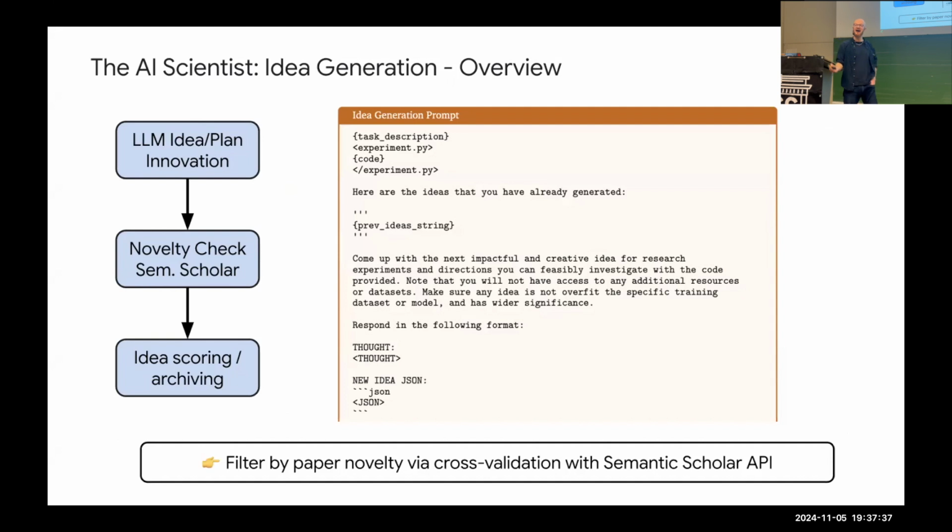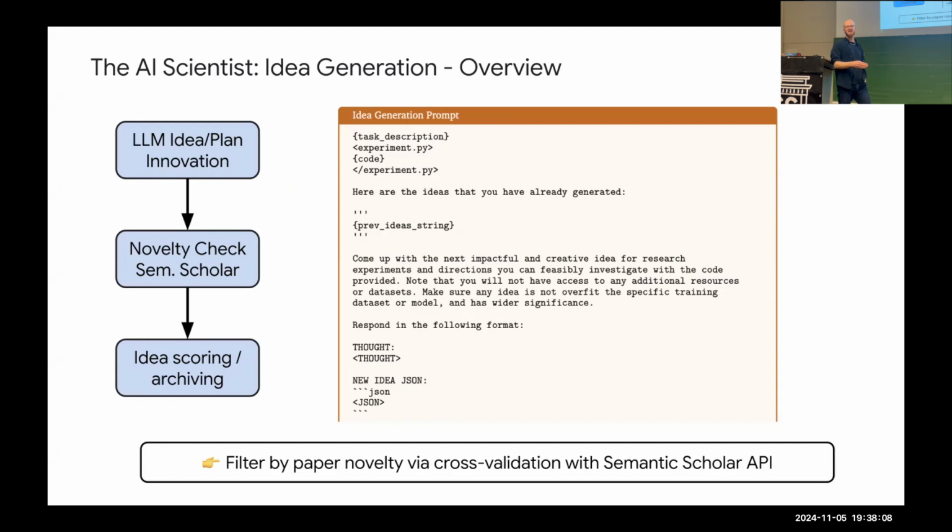Okay. So now, after having told you about the general pipeline, I'm going to go through each individual step, and I'm trying to diffuse the knowledge of what needed to be in place in order to make this work with you. So the first step, like I said, was the idea generation step. So here we're using the LLM. We're telling it, okay, here's a code template for running a small transformer training run, for example, come up with an idea to conduct, basically.